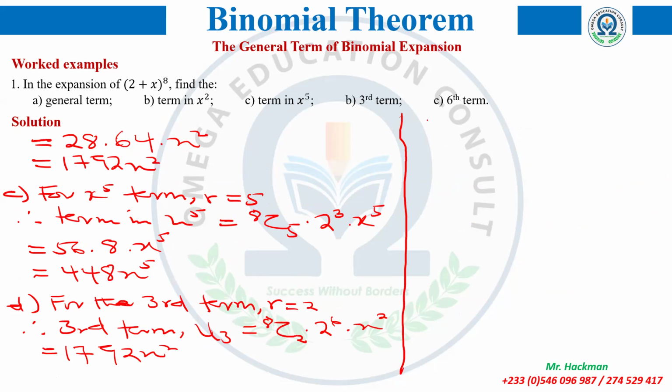Hey, Prof. Frank, does that mean question C was u sub 6? Yes, it is u sub 6 that will give us the s to the power 5. Because if you substitute, remember I said we can ignore the sub, so r is 5, and it will be 5 plus 1, which is 6.